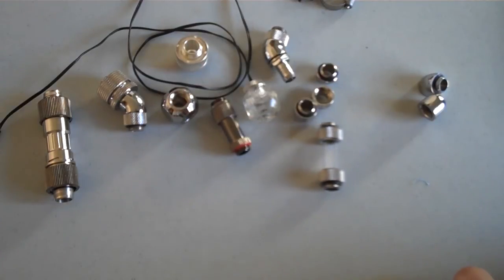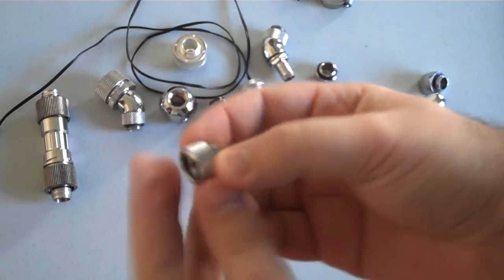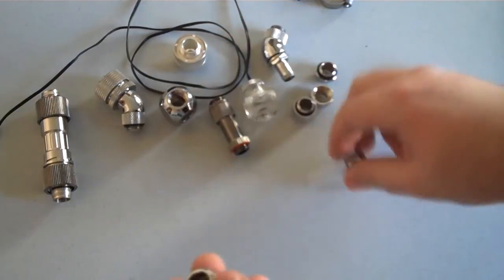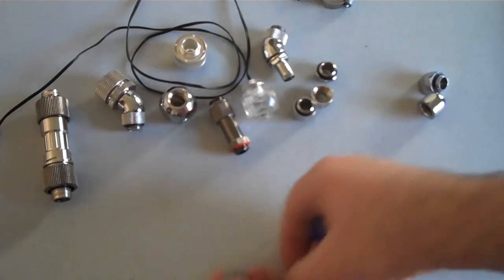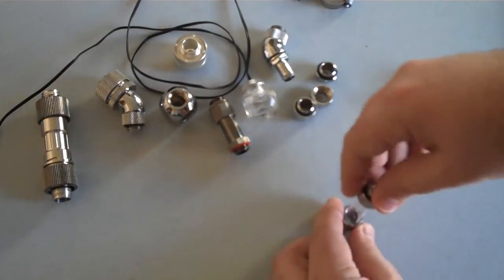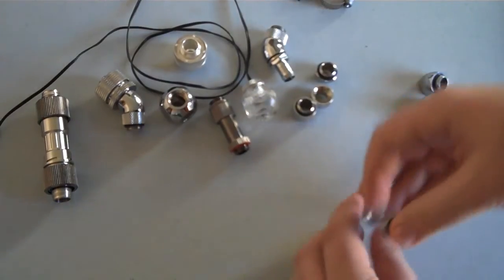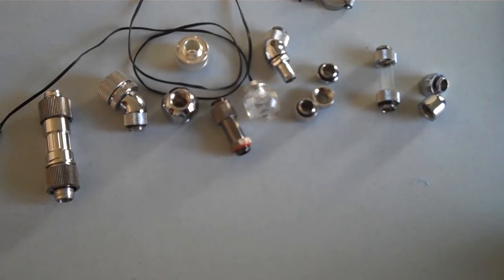That's about it for compression fittings. Sometimes they do make fittings where you actually have your regular tubing and it slides right into there. Some people in water cooling like to use those - I am NOT a big fan of those whatsoever, but that's another option you can use. So there's your fittings - quite a few of them. There's a lot I don't own, so just wanted to go over some of the basic ones.